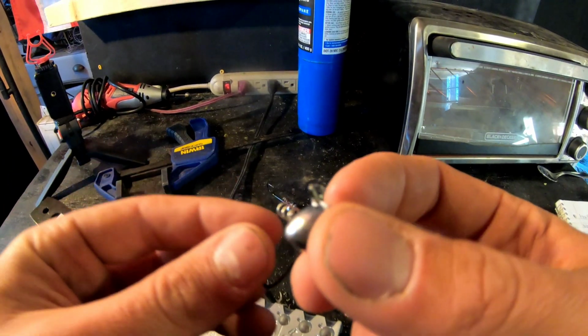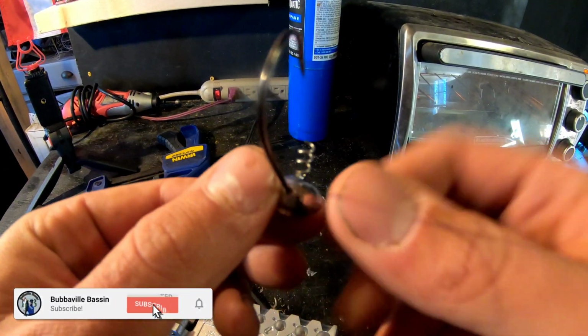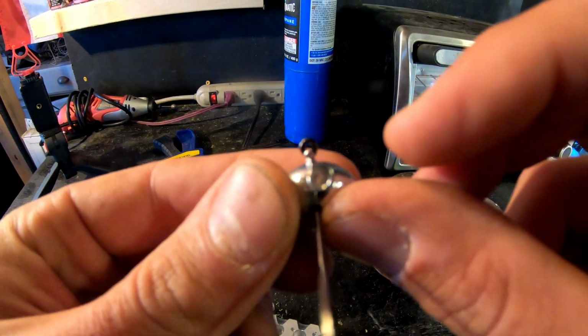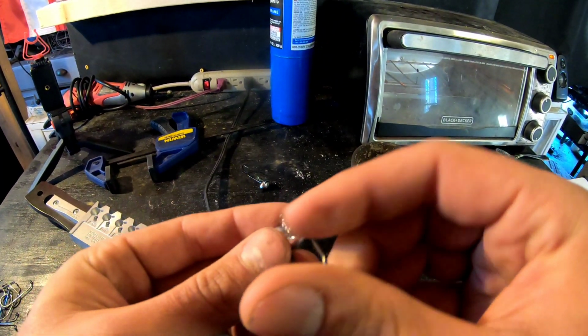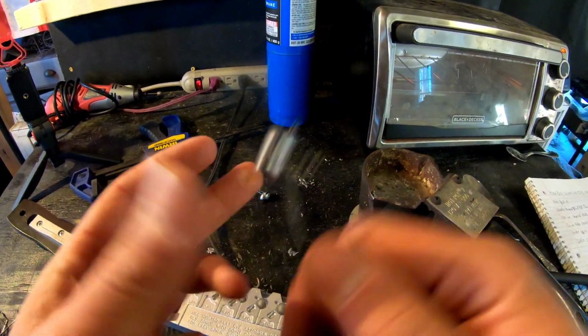See guys, that's what the screw lock looks like when it's done. See how it's got a rough edge here, and you've got a little nanny on the eye right here. I take the Dremel tool and I clean all this up, so it looks better when it's powder painted. We're going to make a few more of these, and then I'm going to show you how to powder paint them.